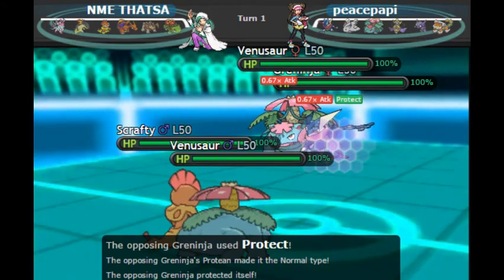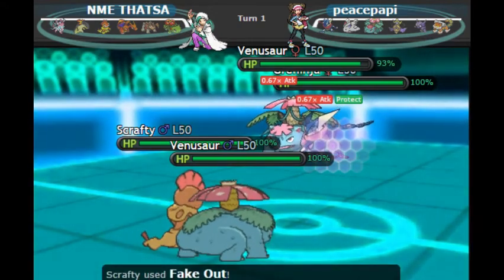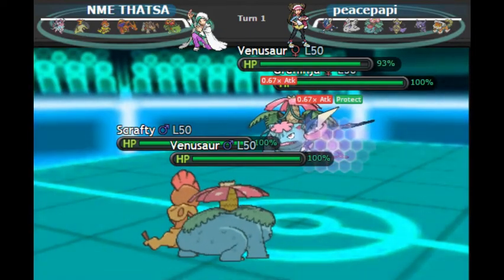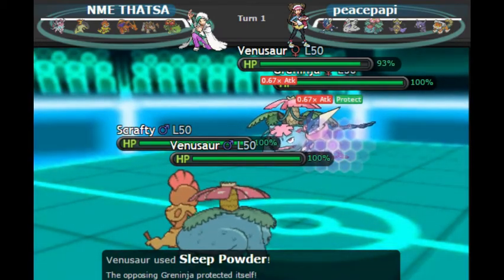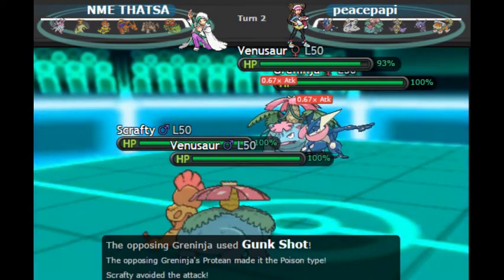So we're going to go for a very defensive turn 1, we're going to go for the fake out on the Venusaur, and instead of popping Sunny Day, because speed's activated really weirdly, we don't want to give him a free turn of Chlorophyll, so we're going to go for a Sleep Powder on the Greninja slot this turn. I thought he was probably going to go for like a Leech Seed Mat Block, that's what I thought was coming. So we're starting off turn 2, now we can activate Sunny Day.